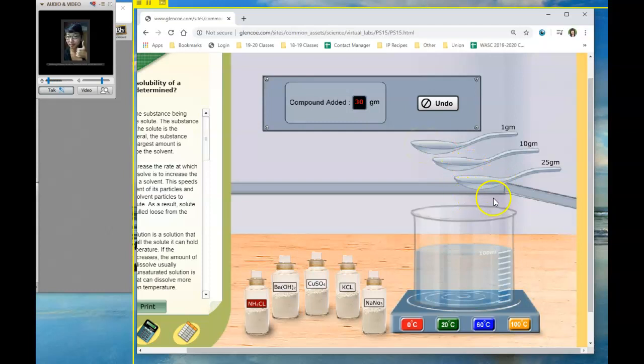But to make your life easier, you can also start with the biggest one until it's oversaturated, then click undo. Go to the medium one until it's oversaturated, click undo. Go to the small one until it's oversaturated, click undo once, and that will be your final answer. Big, medium, small. All right?